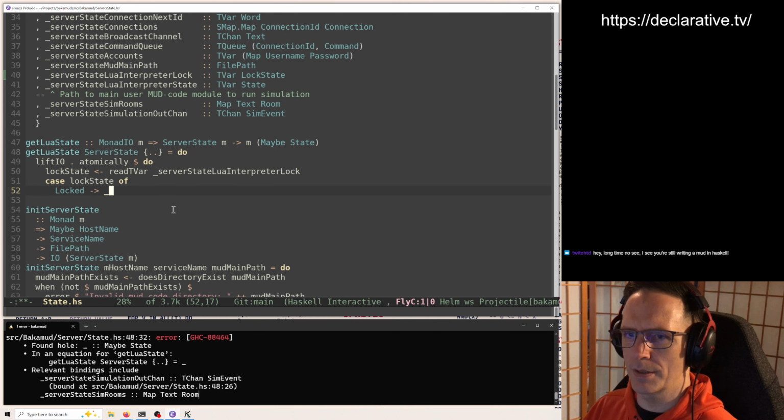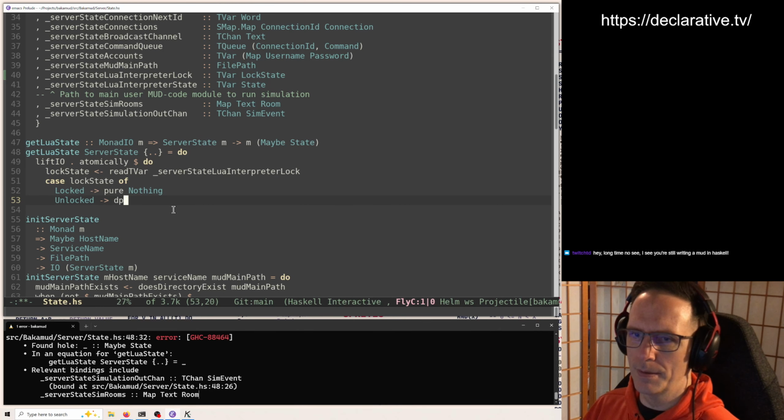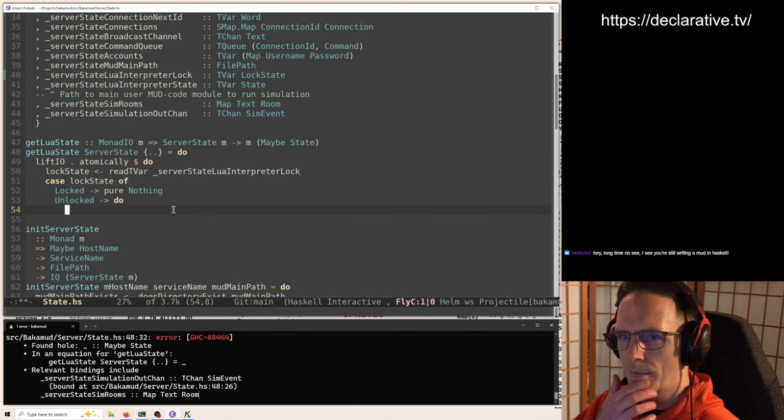What do we do if locked? If it's unlocked, well, we have to return. We said maybe some things we return nothing. This is kind of a weird function.